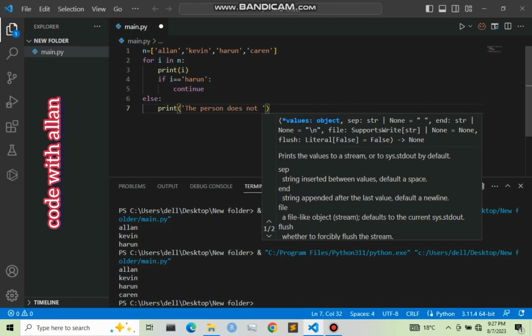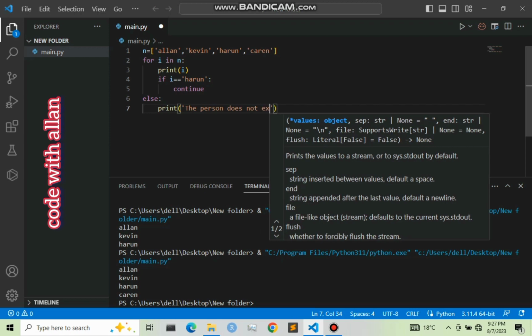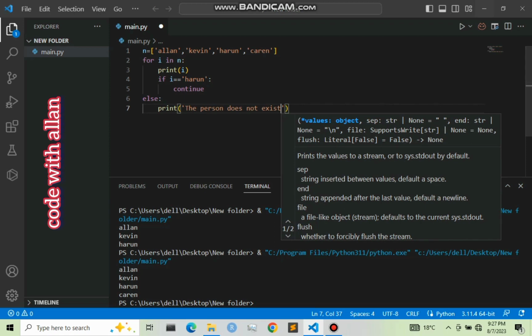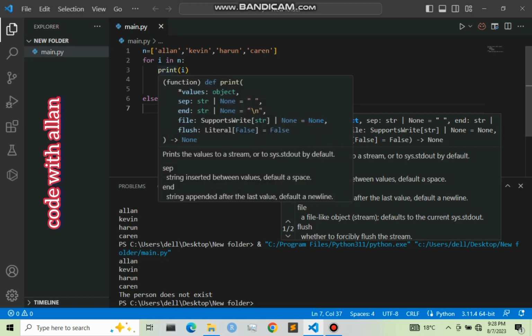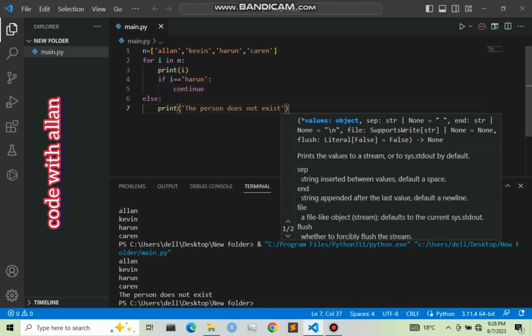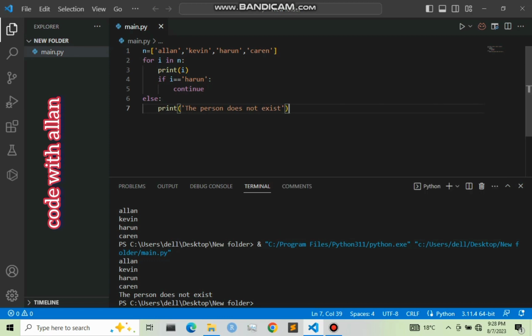If that person is not in your database, then this output will be printed out, that is, the person does not exist. Also right here, this else is only executed when the if statement or the for loop condition is now false.